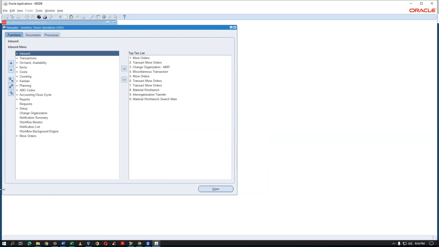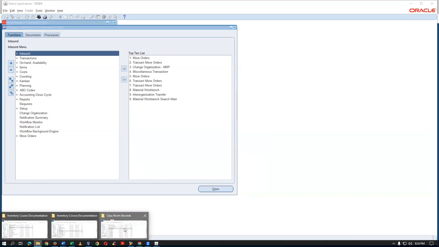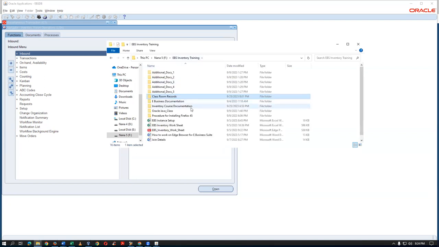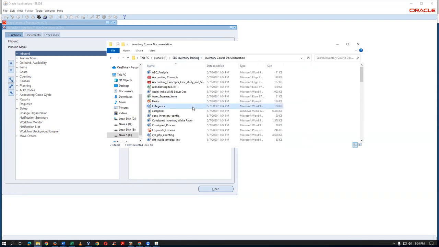Now, what happens? There is a doc for this. We'll now go there and have a look at the doc. So I will now go to the inventory course documentation. Fine, go there. So it is a replenishment counting. Rep counting. Fine, the rep counting is there. Open up the rep counting document in the inventory course documentation.